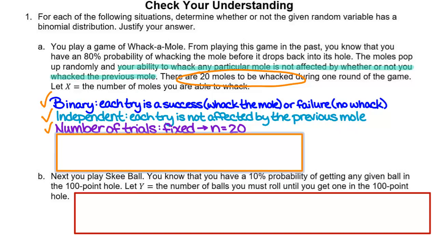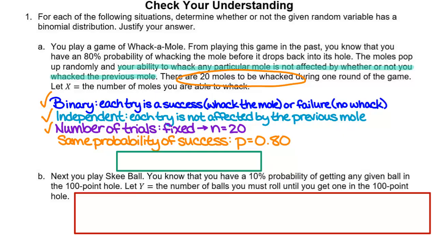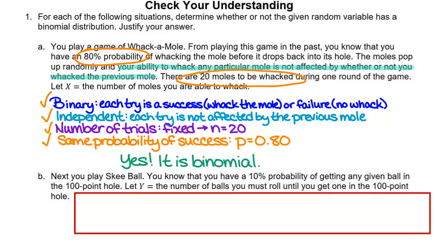Do we have the same probability of success each time? And again, if we do, I want you to tell me what P is. What is our probability of success in the chat? Is there the same probability of success each time? And if so, tell me what P is equal to. Yes, absolutely fantastic. Same probability of success each time. 80%, that comes from right here, 80% probability. So is this a binomial random variable? Yes. Binomial random variable because it met all 4 components.